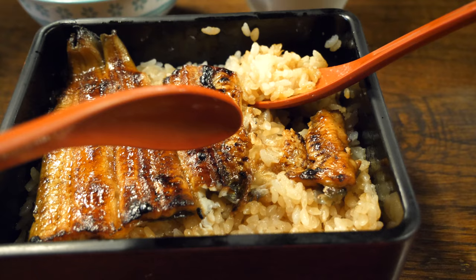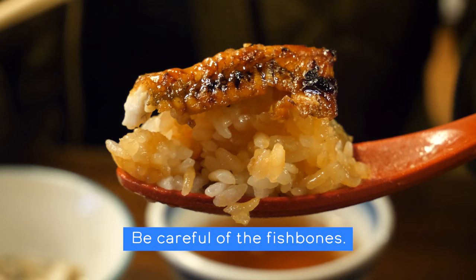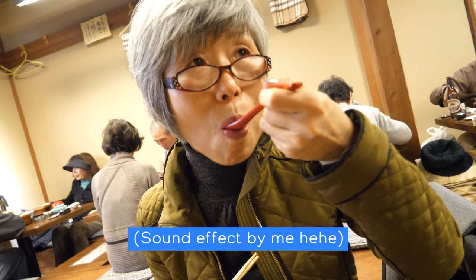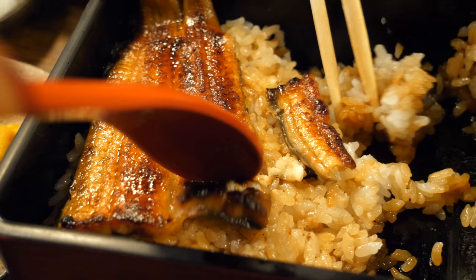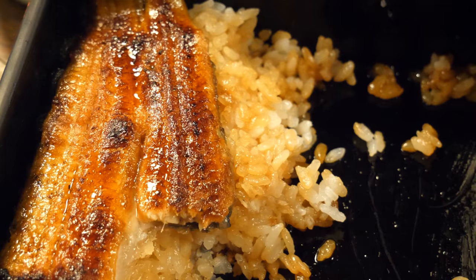The sauce is a little sweet. The eel itself has some sort of bitterness. There's quite a lot of fish burn in that, so chew enough and take your time. We share a box of eel because we'll be filming more food videos after this. That bite didn't have the bitterness I had in the first bite. The eel definitely tastes like flames touched it — it tastes grilled. At first it seemed like a lot of rice compared to the eel served, but you'll definitely need that rice to balance out the flavors.